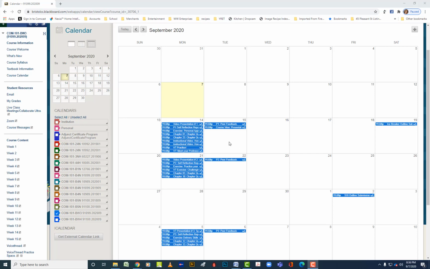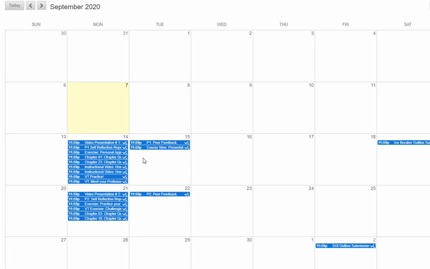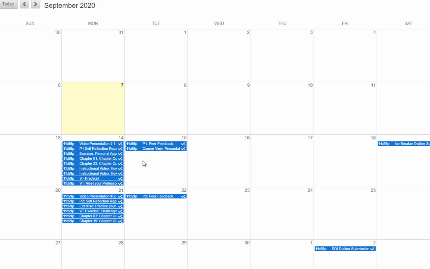This is a useful way of knowing what assignments are due and when. Also, according to your weekly schedule, the due dates are all listed there. But if you have assignments that aren't showing up with due dates, they will show up in your course calendar, because these are all graded assignments that you should be completing and getting submitted on specific days. So it's nice to be able to go here and take a look.